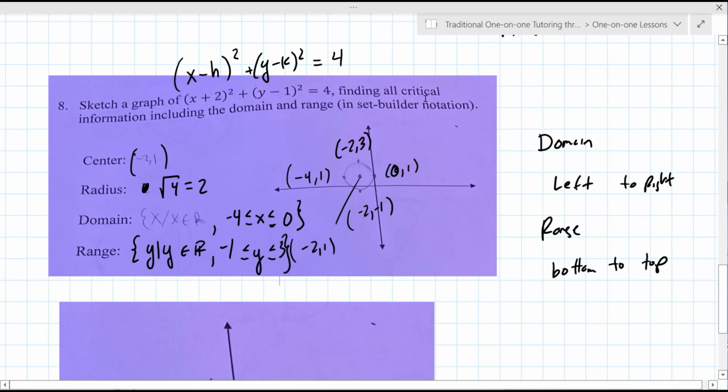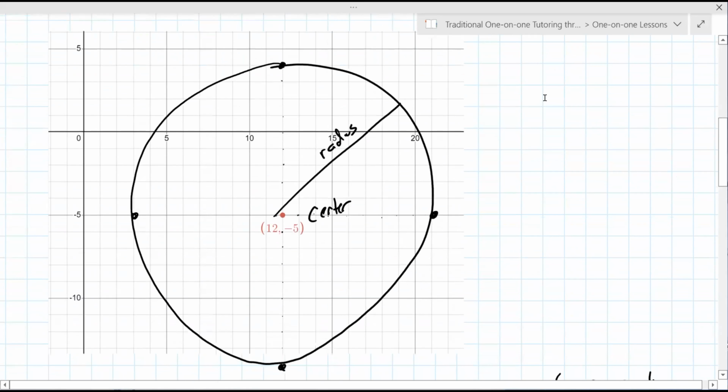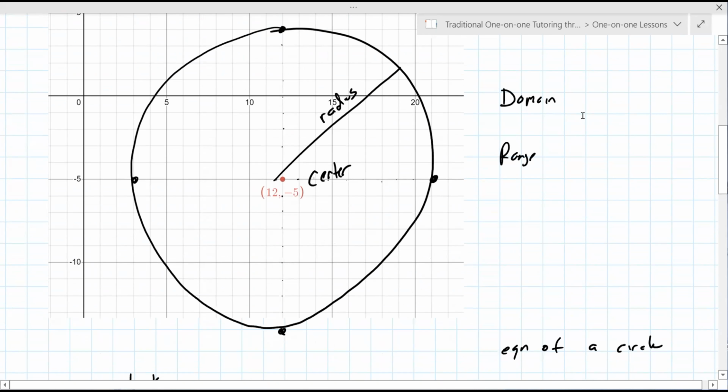And is it always smallest to biggest? Yes. Okay, let's go back to this one here. Let's see if you can find the domain and range of this circle. I really only care about the inequalities. I know you have to do the whole x such that x stuff, but really it's just getting those numbers right.